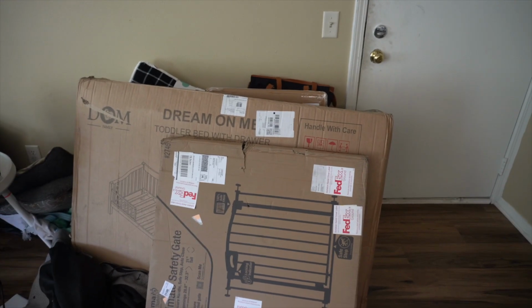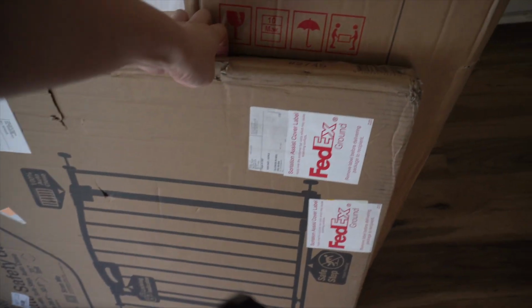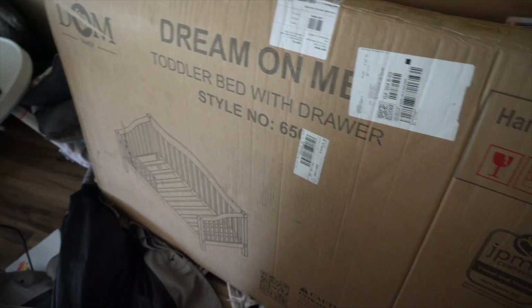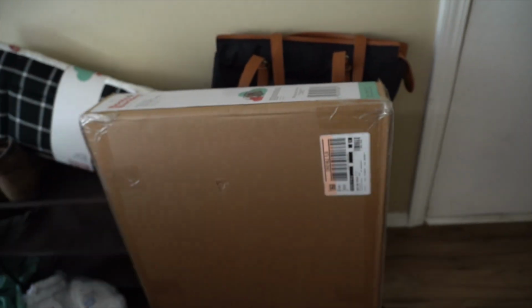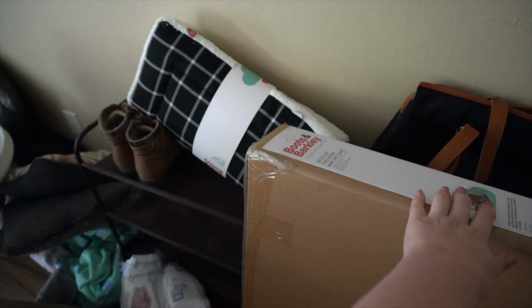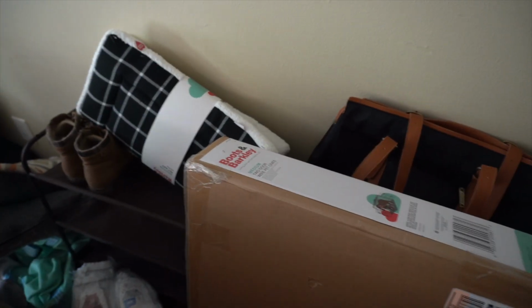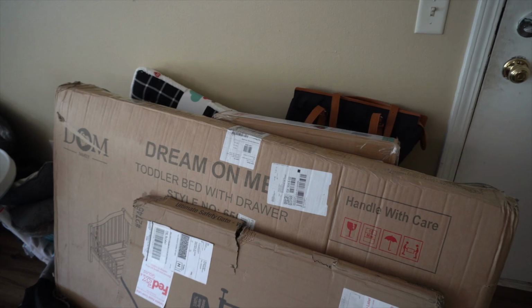today I have a couple of goals. First of all, I ordered some things, so I'm gonna show you what I ordered first. This is my pile of things that I've ordered. This is a baby gate, a new toddler bed since hers doesn't really work. This is a new dog crate. And then I also got him a little bed for his new crate. So I've got to put all of this together.